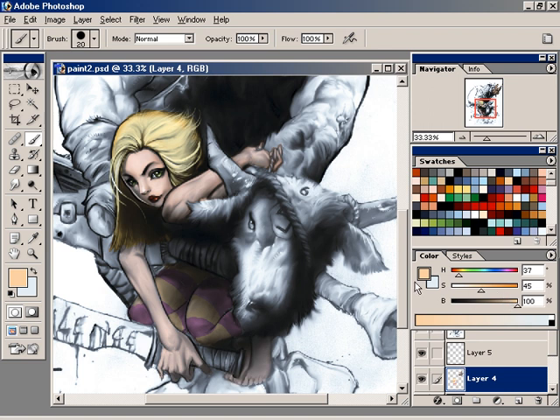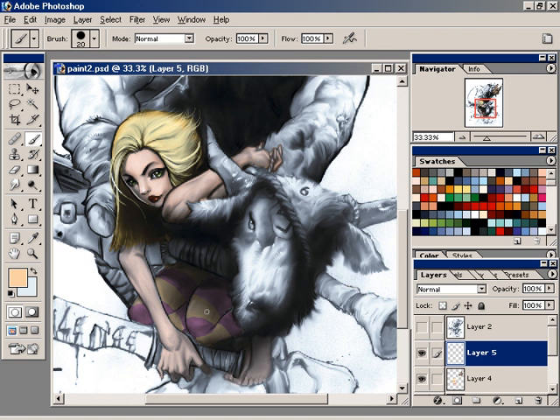And you can see it's a pretty bright color — there's so much gray there. See if I go over in the normal mode, you can see how bright that color really is. I'm just kind of laying in a little bit of brights and I'll go back in and blend.